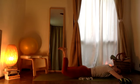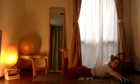Good. Hold that lift in the thighs and now squeeze the knees a little closer together. Go 10, 9, and 8, 7, 6, 5, 4. Rodillas juntas. Knees together. 2, 1. Good.